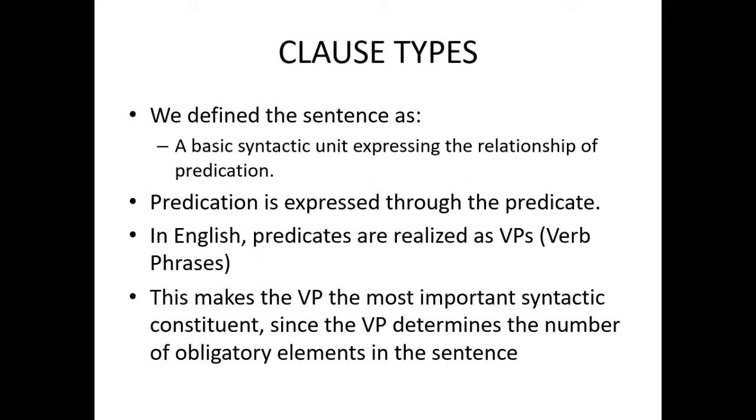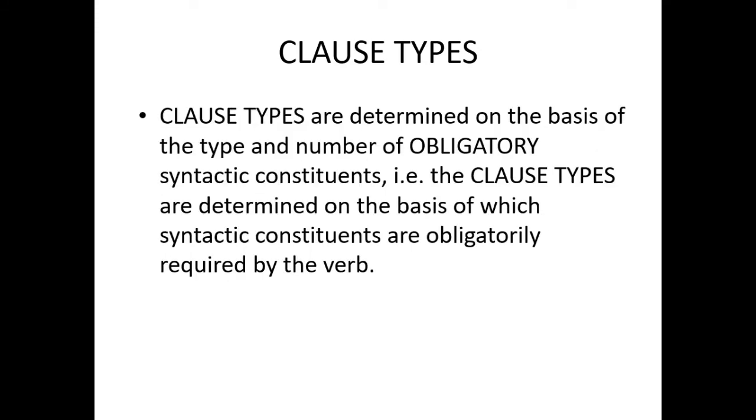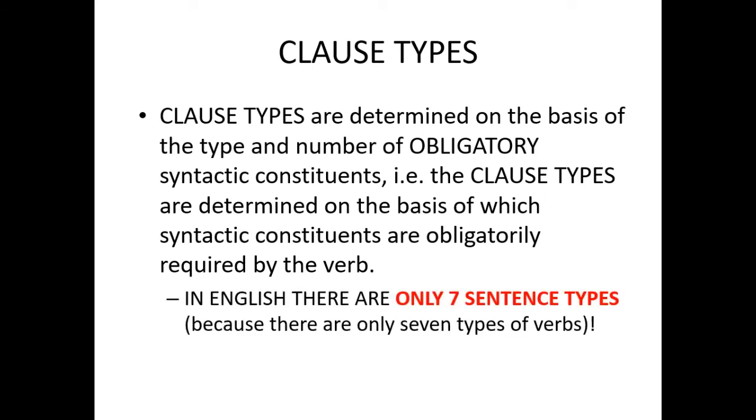The good news here is that we live in the year of 2020. It's a terrible year, but apart from COVID and everything else, this year marks almost more than 3 millennia of studying grammar and more than several centuries of studying English grammar. And based on those hundreds of years of linguistic analysis and research work, we know that there are only 7 types of clauses, 7 types of combinations of these subject, verb, object, complement, adverbial elements. So every single sentence that you encounter in English will belong to one of these 7 patterns.